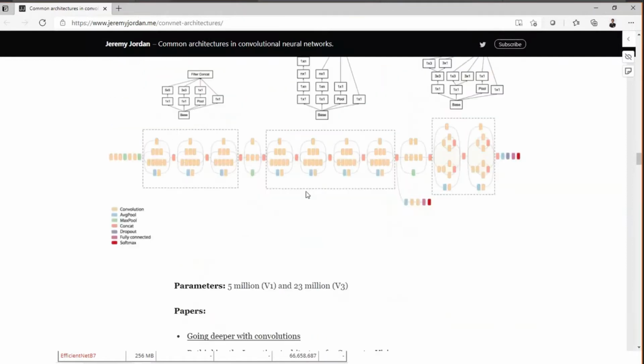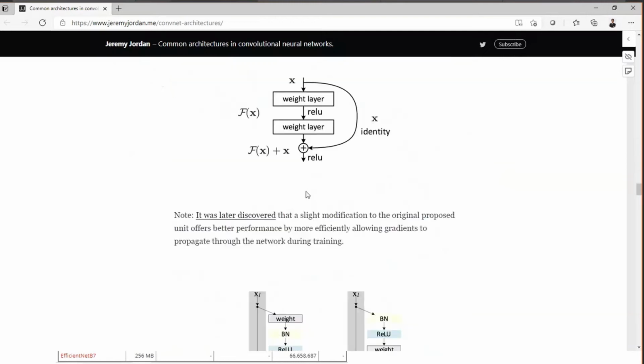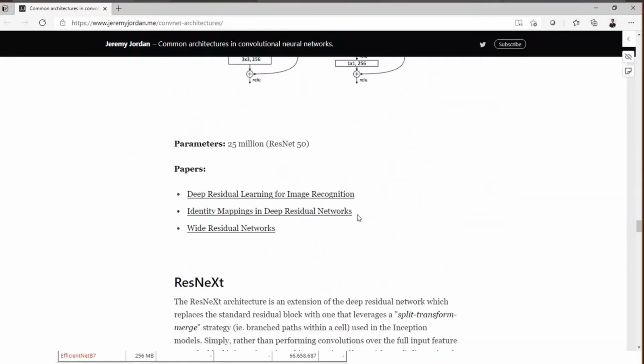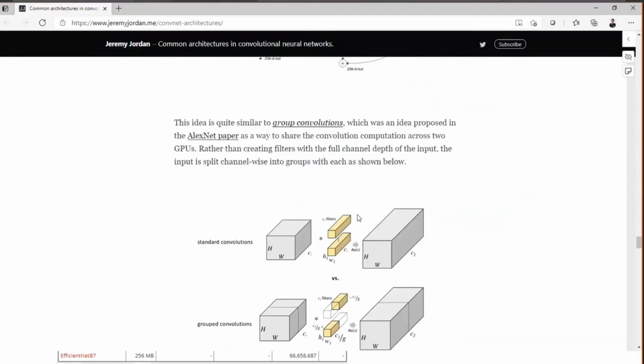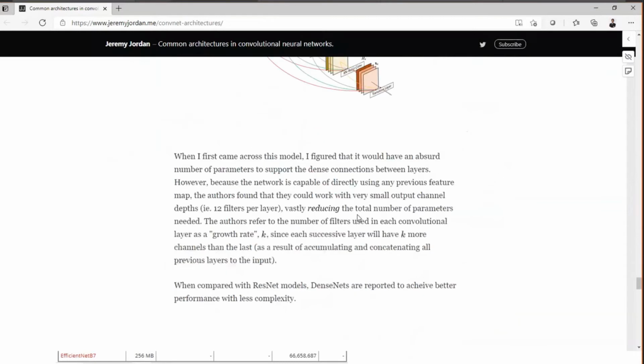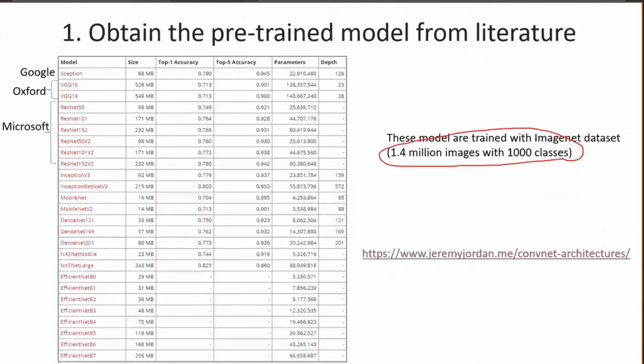So you can see ResNet. They have a lot of convolutional blocks here. All right, and you can see ResNet and other models and so on. Okay, you can study this one later on.